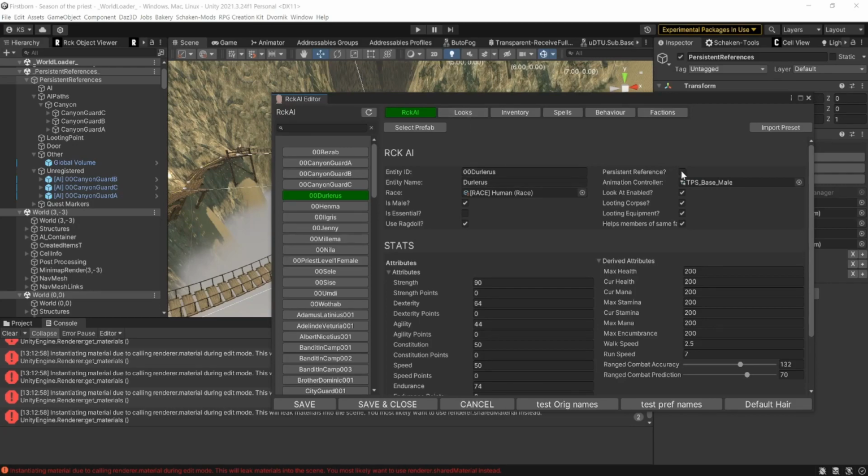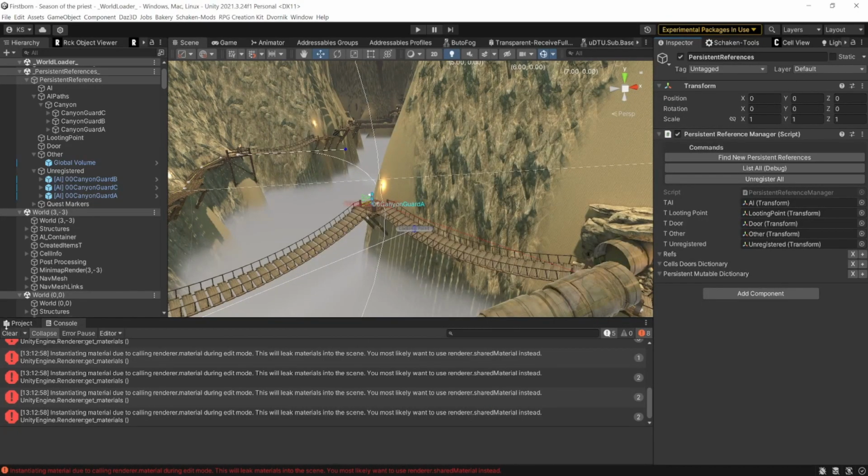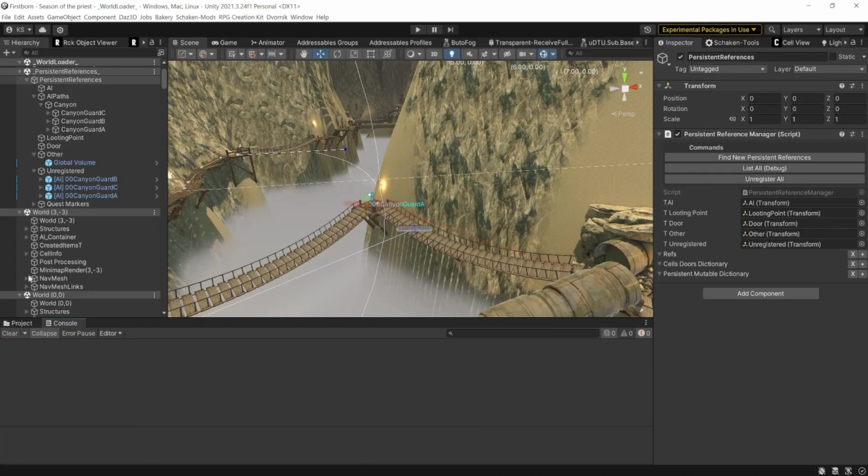All you have to do is select persistent reference and then click on save, and what that will do is it will instantiate a new model, and it will load it inside your persistent references scene, and it will go ahead and register them as well. I'm going to cancel that because I don't want to make that person a persistent reference. We're going to clear all this, and I mean, that's kind of a one step does all.